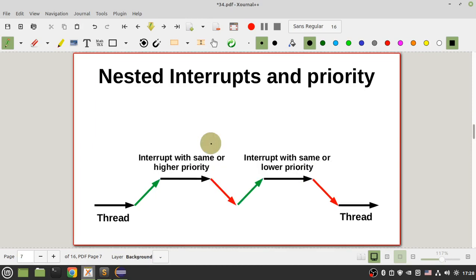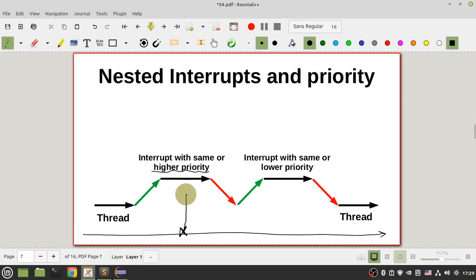But assume that you have an interrupt that is running with some priority. For example, assume that here is the time frame, and at this time, for example here, you have an interrupt request with lower priority or the same priority as this one. Because the running interrupt has higher or the same priority, your processor runs it to the end, returns to thread mode, and another time jumps to the new interrupt.